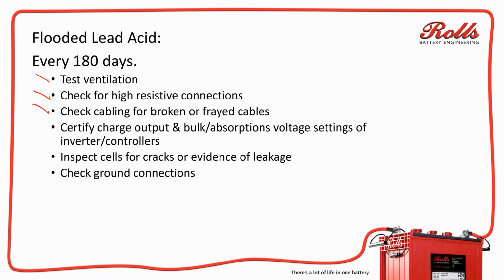That site that I mentioned that I was at 3 weeks ago, that specific site, there were 96 batteries. There were probably 20 cables in that system that were degraded so badly that they needed to be replaced. When you squeeze the cable, you can actually feel the strands disintegrating. You shouldn't be able to squeeze it. You shouldn't be able to feel it give.